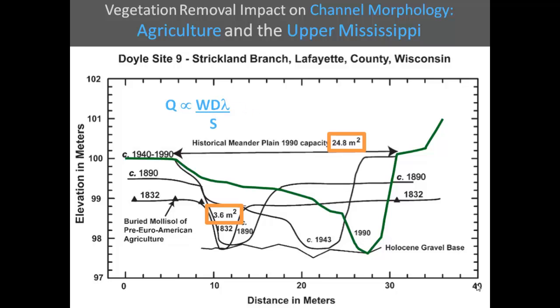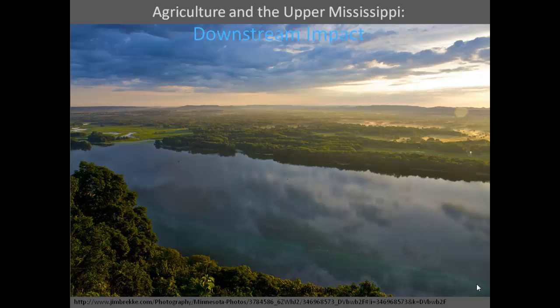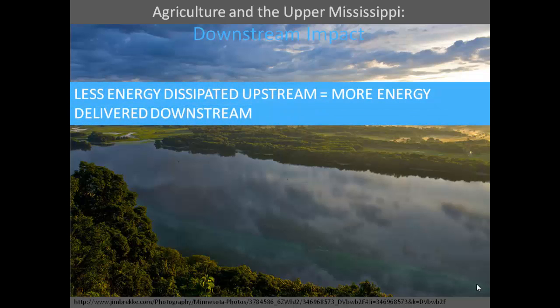This is consistent with the conceptual model relating discharge to width and depth, only the increase in depth was due to all the floodplain sedimentation that increased bank height and not downward erosion. Either way, an increase in tributary channel capacity means more water is delivered downstream, causing an increase in flood frequency and magnitude.